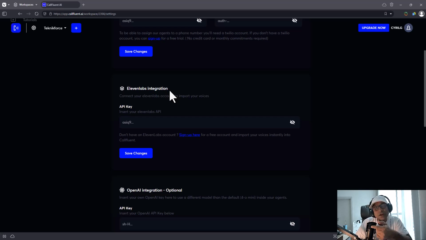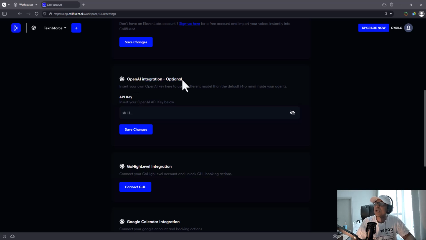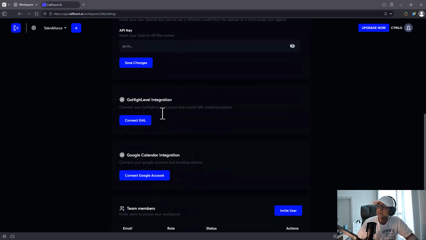You need to put in your API key and then it will pull out all the voices that you have in 11 Labs, and when people talk to one of the voices, it's going to process it with the 11 Labs text-to-speech API. Next, you also need an OpenAI integration. OpenAI is the API provider for the LLM, the language model, the intelligence that is going to actually understand what the person is saying and then reply back with an answer of their own. So this is using the LLM technology from OpenAI.